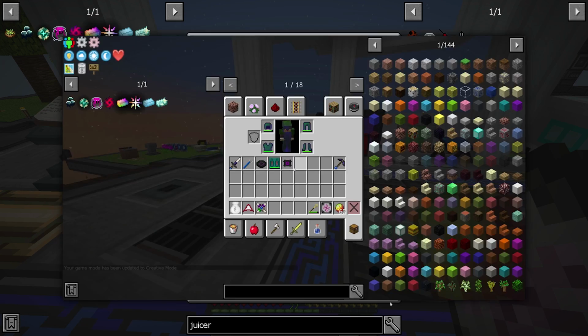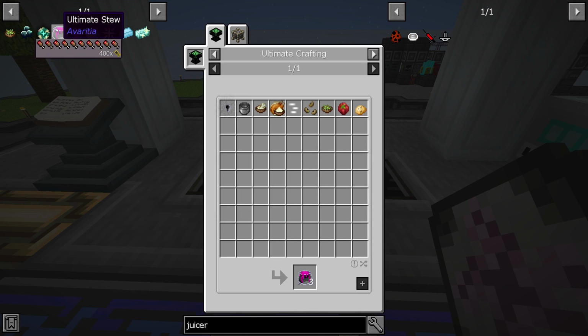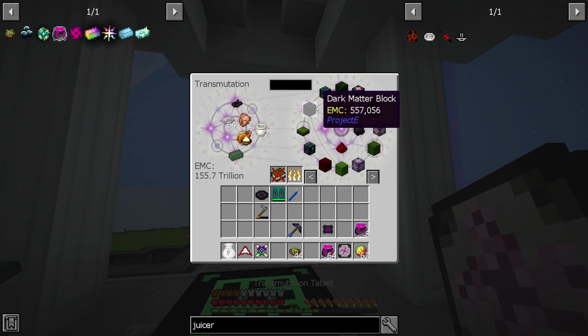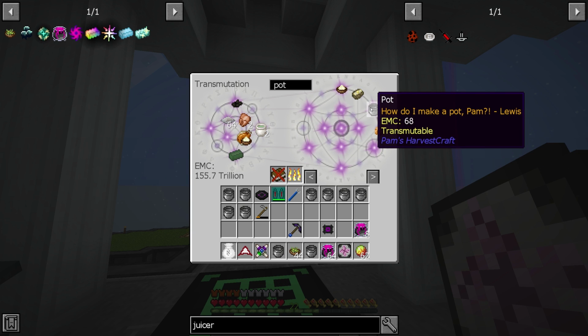Okay? Did I miscalculate this as well? Oh, you only needed 33 of each item. For some reason, I thought I'd need to do this twice. But no, we've put way too many in here. So that's fine. That's actually fine. We're going to have too many of everything, but that is A-okay.